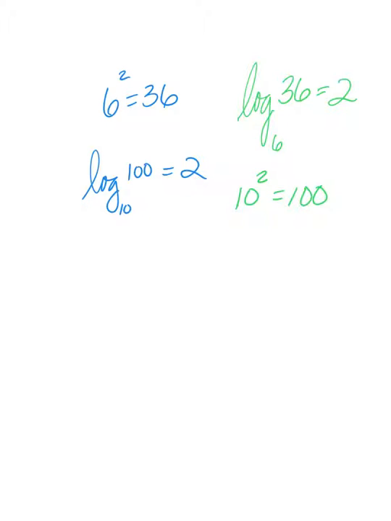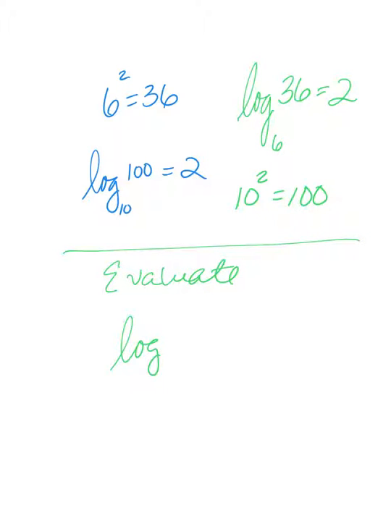So you need to be able to go in both directions. All of these rules go both ways. There are times that you're going to have a problem that goes from here to here, and times you're going to have a problem that goes from here to here. So you need to be able to go in both directions, okay? Let's evaluate log base 7 of 30. Go ahead and put that in your calculator, and you're going to round these to 4 decimal places. Round them? Yep, 4 decimal places.